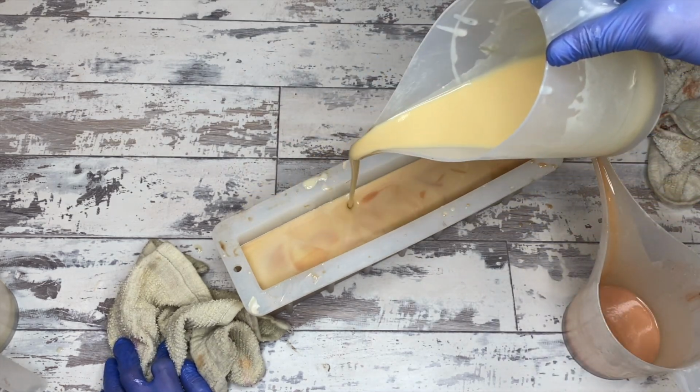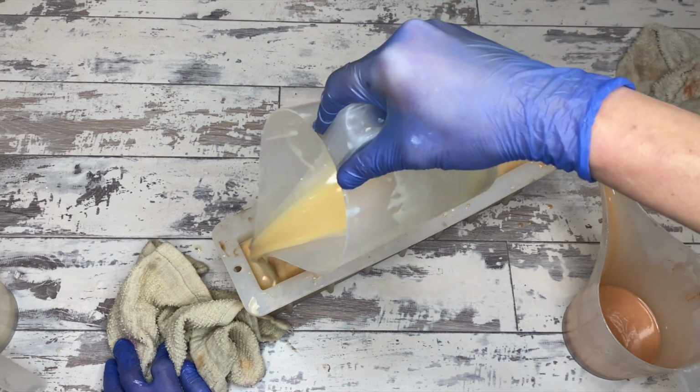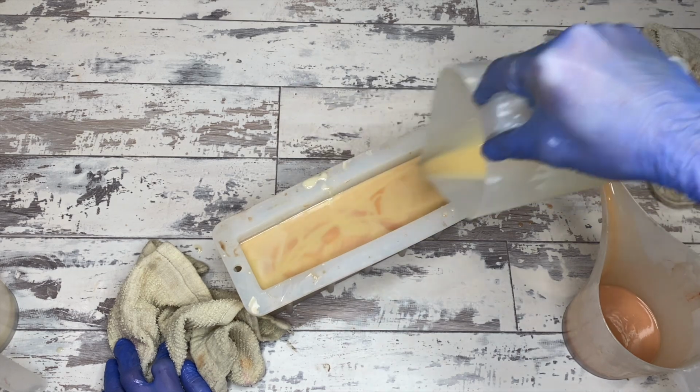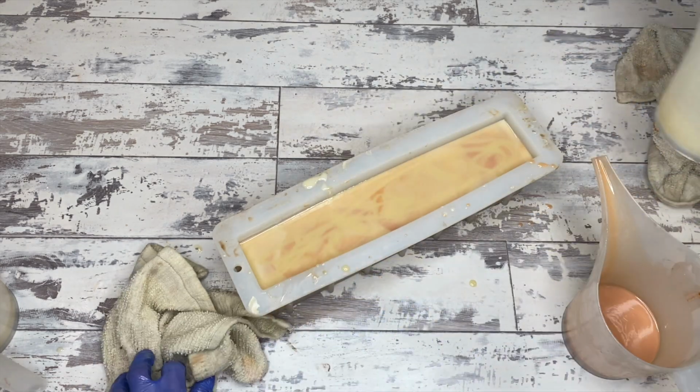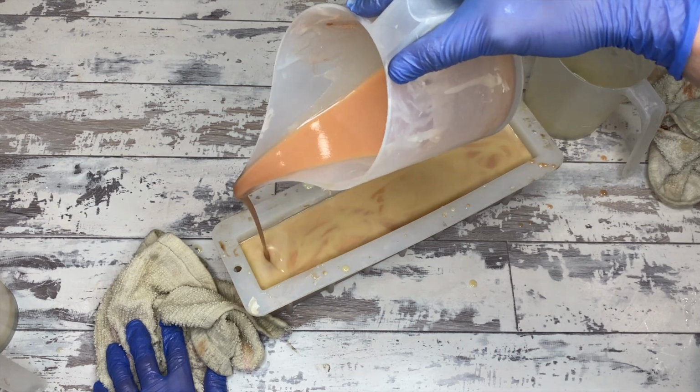So I would say that's properly just at a thin trace, not at an emulsion, and the colors are blending together well, so it looks like a nice cup of coffee with all of the beautiful whatever, but not going to muddy too terribly much.